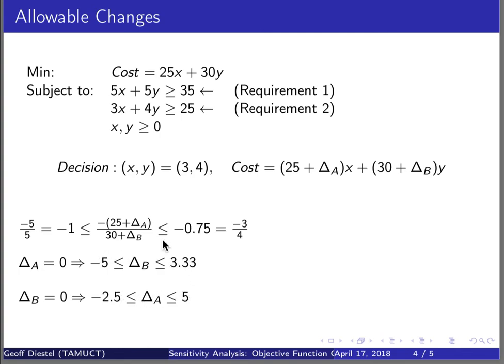So again, how do we determine sensitivity? It's really based on the context and by kind of the relative size of the numbers. These numbers, negative 5, 3 1/3, negative 2.5 and 5, relative to the original cost values, 25 and 30, are much smaller than what we saw in the last example. In the last example, the profits were around $100 or $120, and the changes ranged from 80 to 200 for the different variables. So those numbers were a lot larger proportion of the original numbers. So it was not very sensitive, meaning large changes could occur and we wouldn't change our decision.